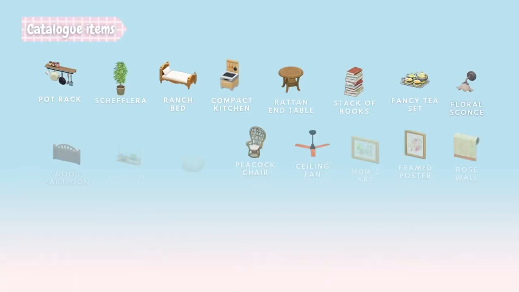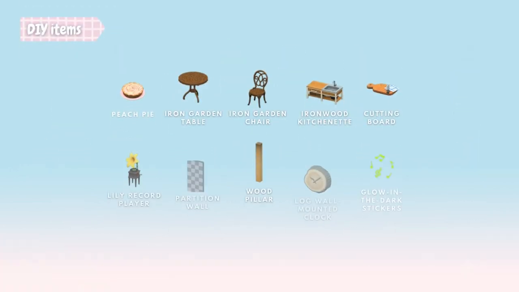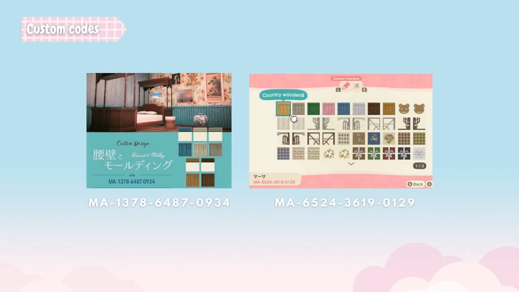So for Tia's design, you're going to need these catalog items, these DIYs, and these custom codes.